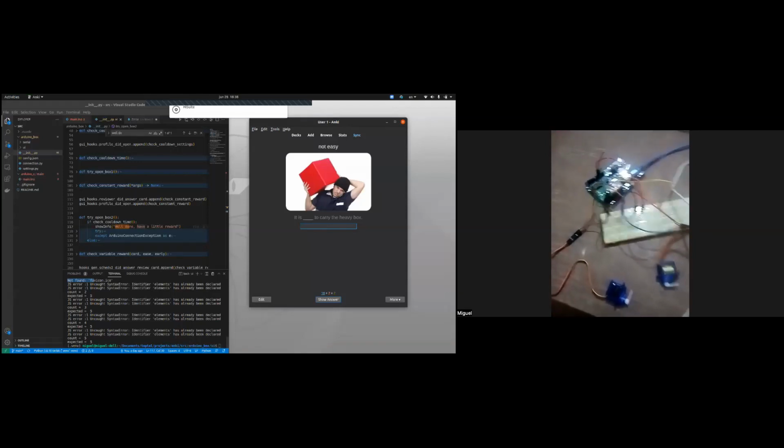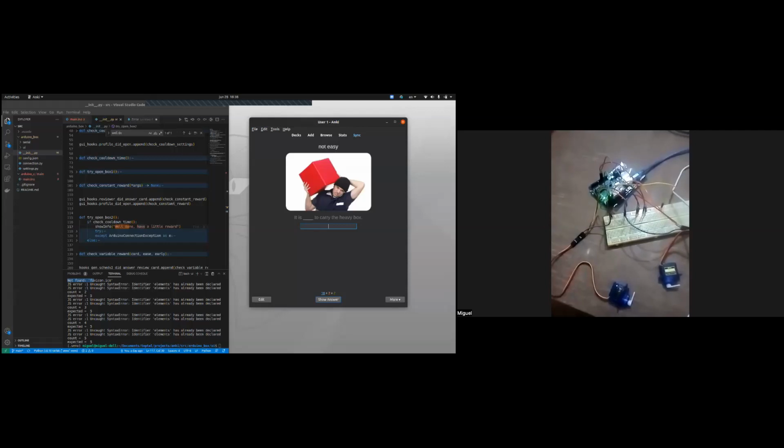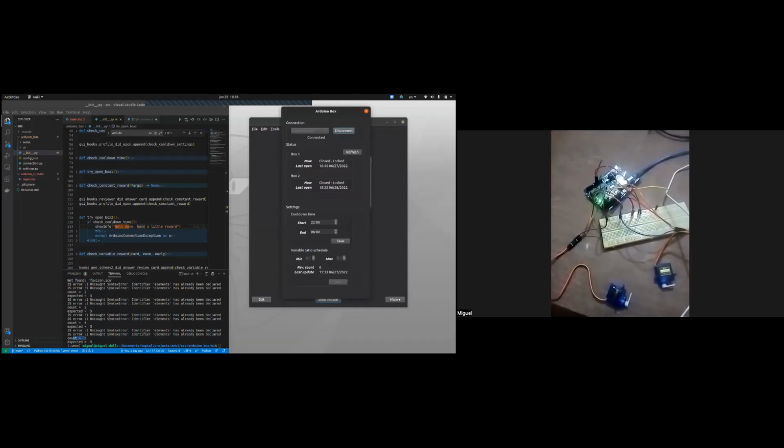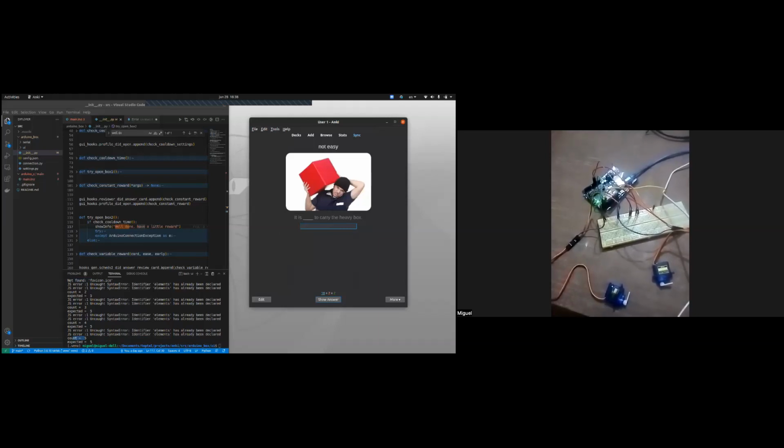Great, thank you. So until now we saw the box number 2 opening, right? So here, if we go to tools, as we open the box and all of that, we will see that the last open date was updated, and also the count of reviewed cards was reset. So also the expected cards will change. We will see that when I answer a new card. Okay, so let's continue answering.